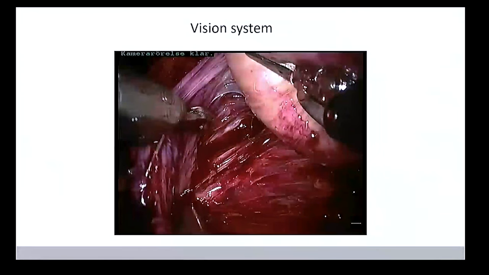If you cut, you see these small white things here. These are the autonomic nerves. So these are the nerves. It's not like one nerve going there, it's hundreds of nerves that go down like this. And you have to basically preserve all of this. If you're good at it, you will have a better outcome. And it's not easy. Here it actually looks easy, but in real life, it's not easy.